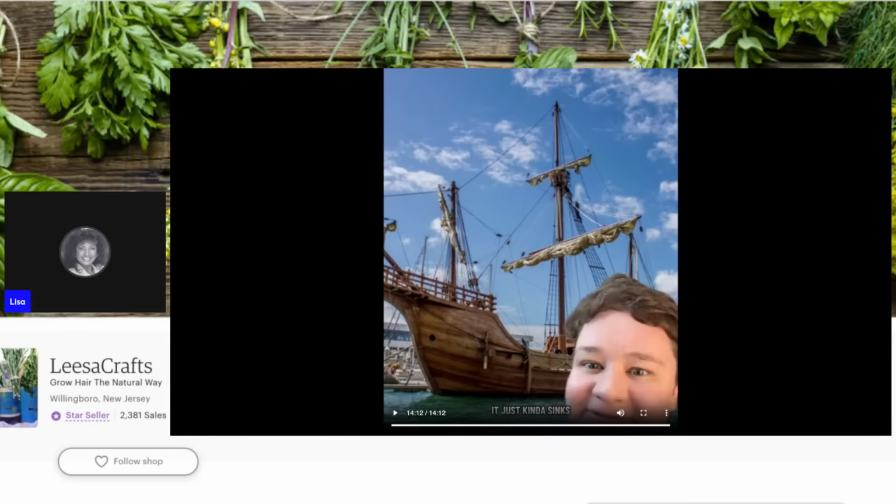Boy, I think that's hilarious. So, y'all, that's all I had to show you on this subject matter. I knew you would enjoy this one. I know I did. And oh well, let the ship sink. We don't need no ships that look like some crap Columbus sailed in the waters around this world anyway. I hope they all sink. I hope every last one of them sink.